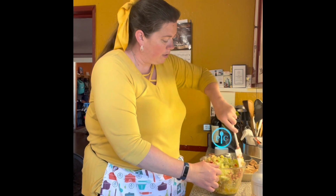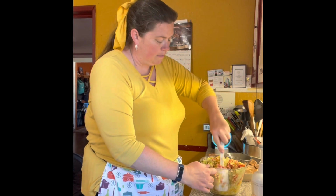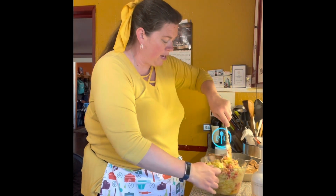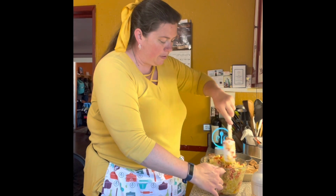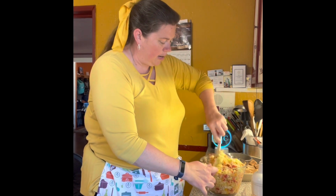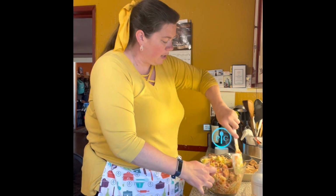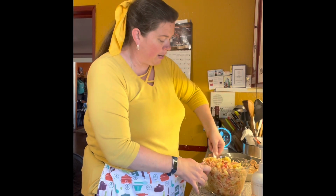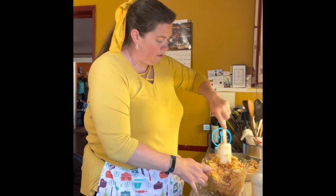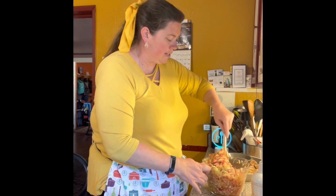And within a few minutes of sitting, it'll start macerating just like your strawberries do if you're gonna make jam. You know, anytime that you've got cut fruit sitting with a little bit of sugar, it will start to release its juices and it'll be a lot more juicy, kind of like a regular tomato salsa would be, but of course fruity. So there we go. Ooh, it's so good looking. I can't wait to have some of this.